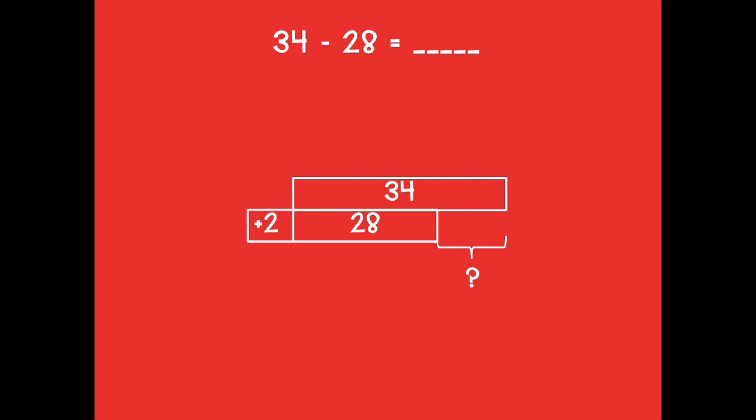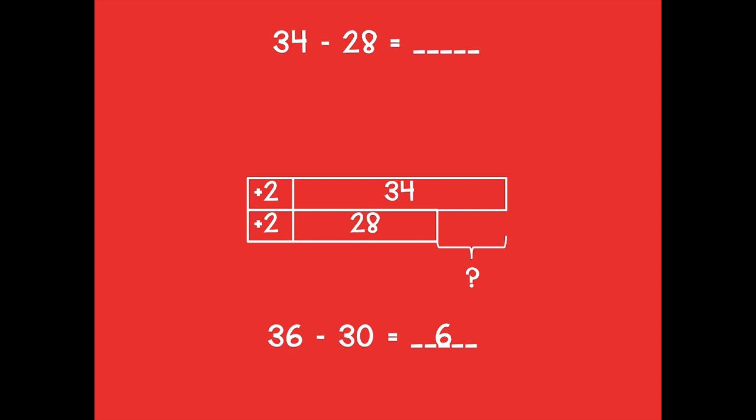So let's check this out. We added 2 here and we added 2 here. Because if we look here, friends, 34 plus 2 gives me my 36, and 28 plus 2 gives me my 30 down here. So for this problem, we're going to use the easier one, 36 minus 30, which we already know is 6, and that is going to be much easier. So that tells me that 34 minus 28 is also 6. Mind blown again, okay?